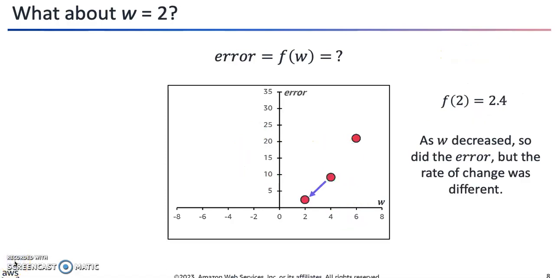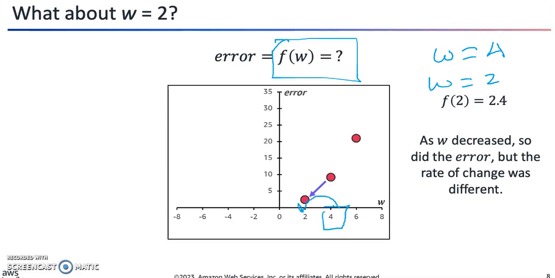So what we're assessing is how the function f of w, the error function, changes relative to variations in the independent variable w, the weights. So for example, what if we change w from w equals 4 to w equals 2? So the value obtained, and again, we don't know what the specific form of the cost function or objective function is. We're simply motivating this as if we had partial information of evaluations of this error function at specific weight values. Okay, and so in doing that, we would be moving from 4 in the horizontal sense, from 4 into 2. So as w decreases, what happens to the function f of w? What happens is that in the vertical sense, that function goes down.